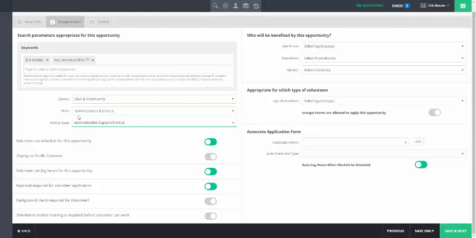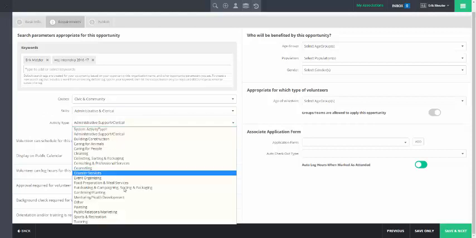If I run a search for skills and I don't specify the cause, or I search for something else other than cause, it would still come up, even if I don't specify that I'm looking for civics and community. However, if I specify that I'm looking for animals as my cause, and this opportunity is set for civics and community, this would not come up because I'm explicitly asking for animals, which this does not have. But can you not multiple select in causes or not? You can. Yeah, check all or uncheck all. Can you multiple select so you could select animals and community and health and wellness? Correct. Okay, thank you. Correct. Yeah. Same with skills, although activity type is a single selection.